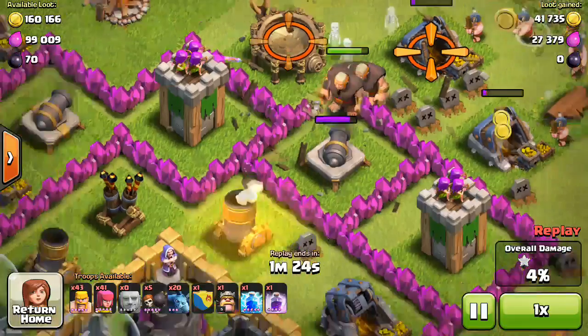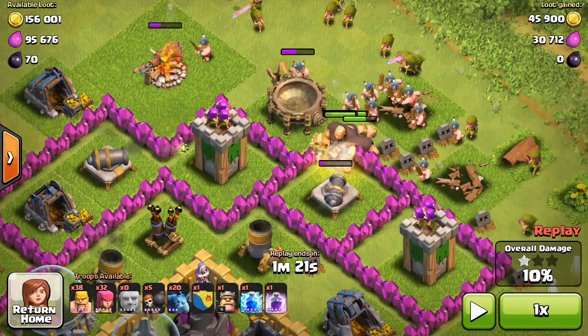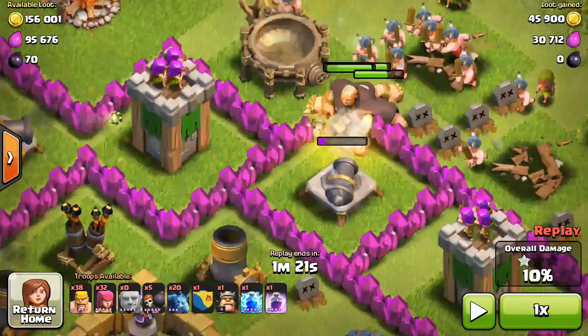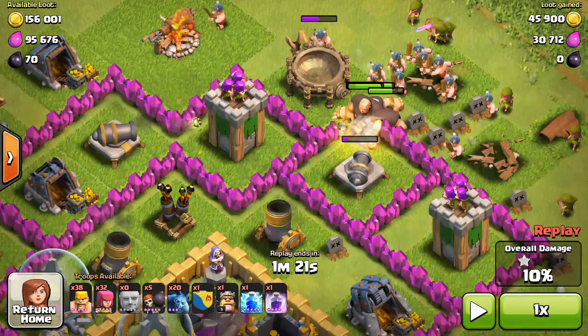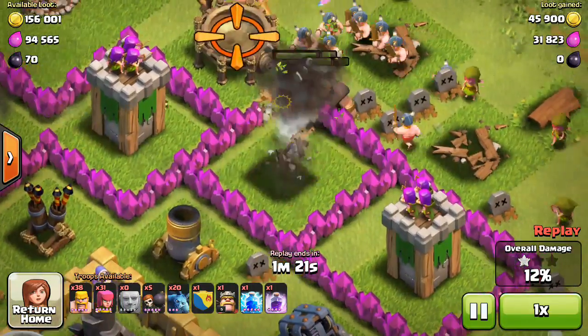And now next what I'm going to do is throw down some more barbarians. And there's some more archers. Now, because I really want to get these outer buildings taken out really quick, because these giants are just about to finish taking out this cannon. So now as you see the barbarians starting to group together, they're coming to this little spell factory. I'm going to press play next.